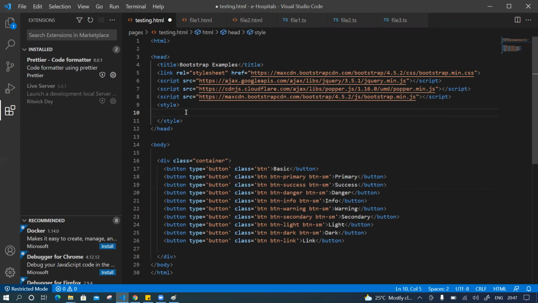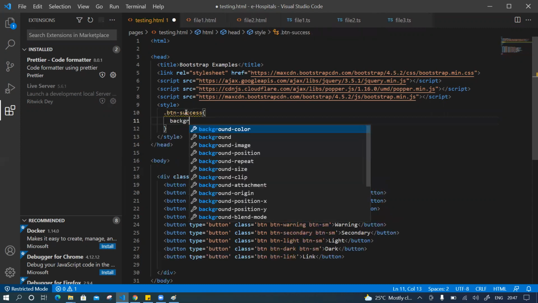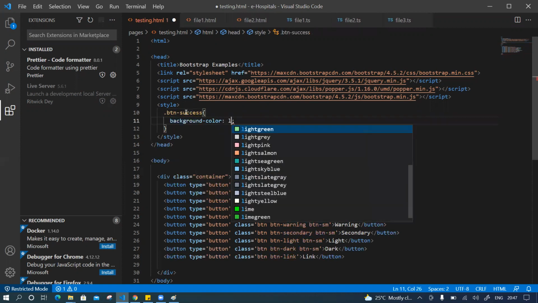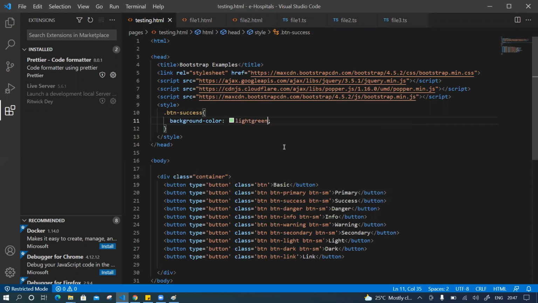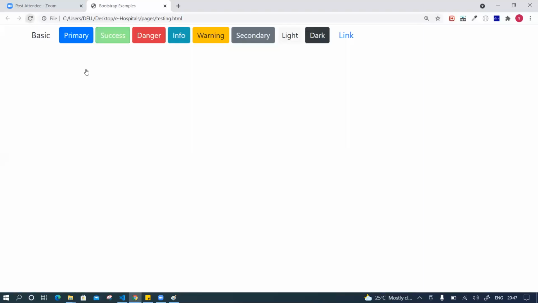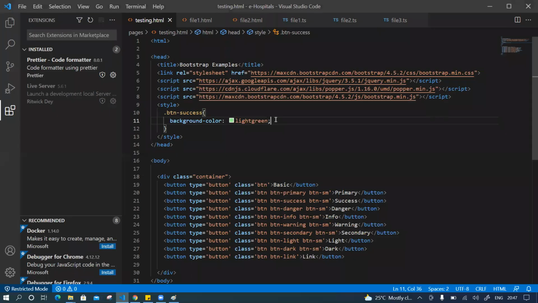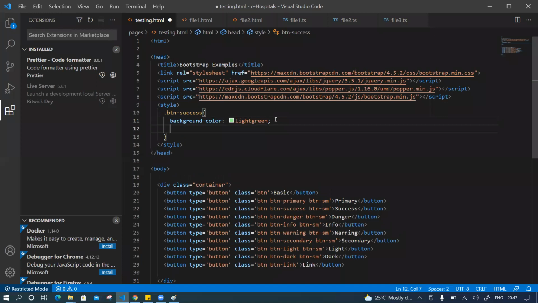Okay, so I'm trying to use button success. For the background color, we will apply some light green. See, okay, but I don't like the foreground color being white on light green. I want to use black.